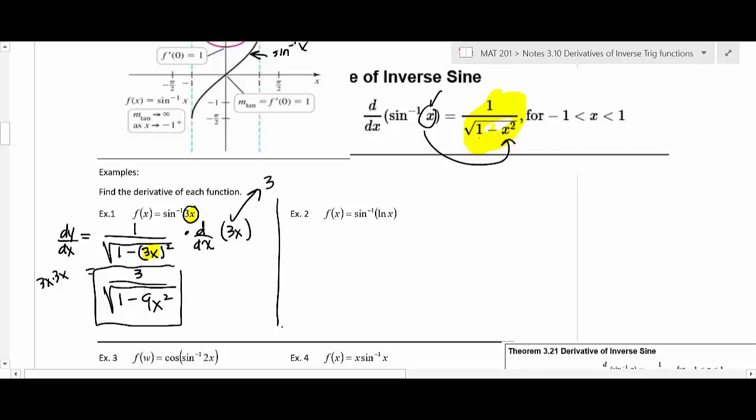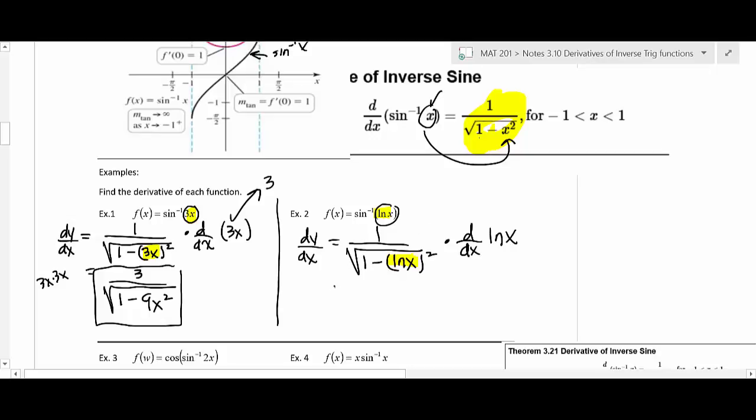Now this one, again, is a chain rule. So it goes like this. The big function is the inverse sine of something. So when you do the derivative, it's going to go like this. You say 1 over the square root of 1 minus, and then what do you put in to square? ln of x. That's what you were asking. So that thing goes right there. Okay, you got that down now? Very good. Then what else you got to do? The derivative of ln x. That's your chain rule, like that. It's all set up, ready to go.